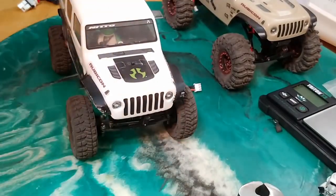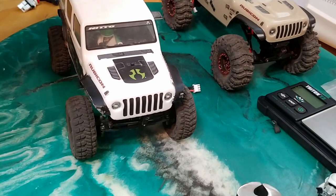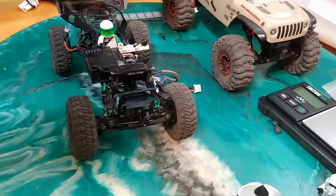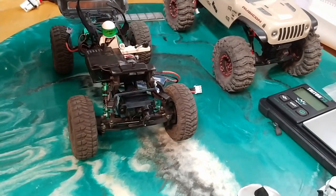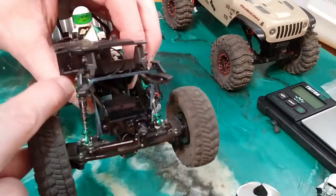Alright, what else is there? I think the O-rings and heavy tires are pretty much key. This mod, where I use the lead, I think it costs about $3 per truck. It's pretty sweet. Oh yeah, O-rings on the shocks too.